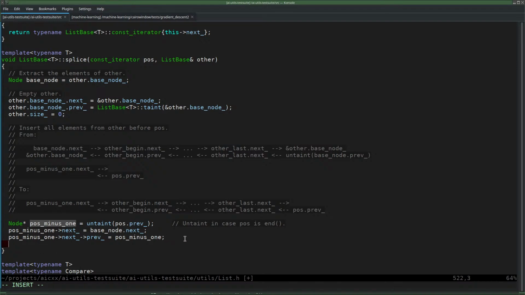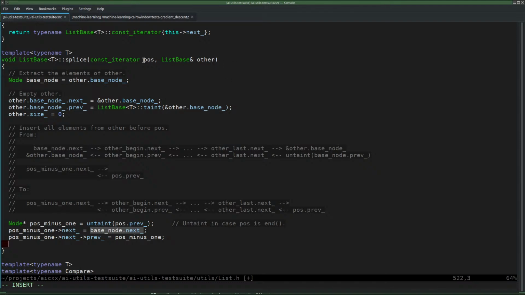XYZ next previous is XYZ. Fixes the previous. And then of course previous, if previous is the base node, or if this is the base node, then the previous must be tainted. So the question is, is it possible that this is the base node? And that is possible only if the other was empty.